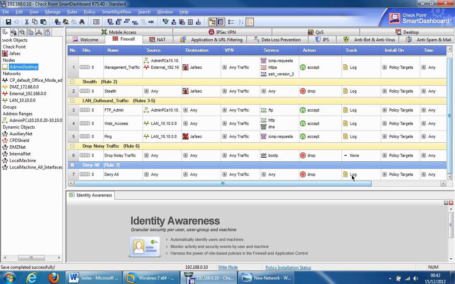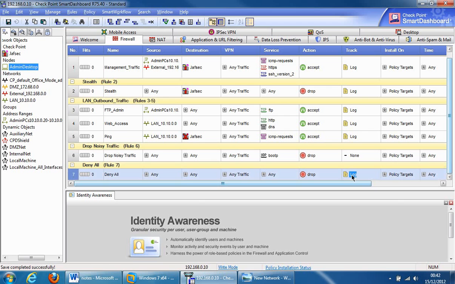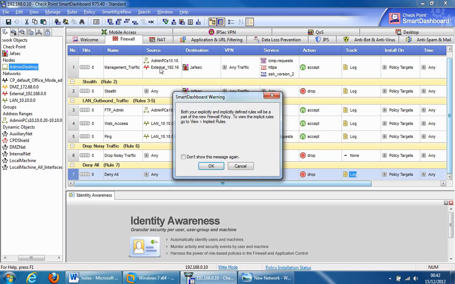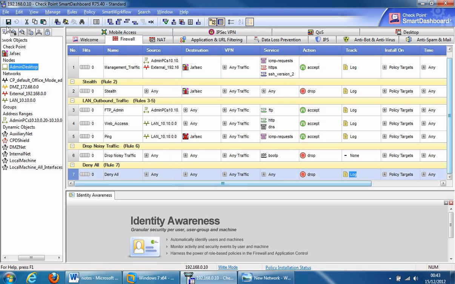Okay, so we've got all the general firewall rules in place with their section titles. We can do a policy install. Actually, before we install it, we'd want to save it, and then we'd hit the policy button, install it, and press OK here, and it'll go with our policies to the required gateway.